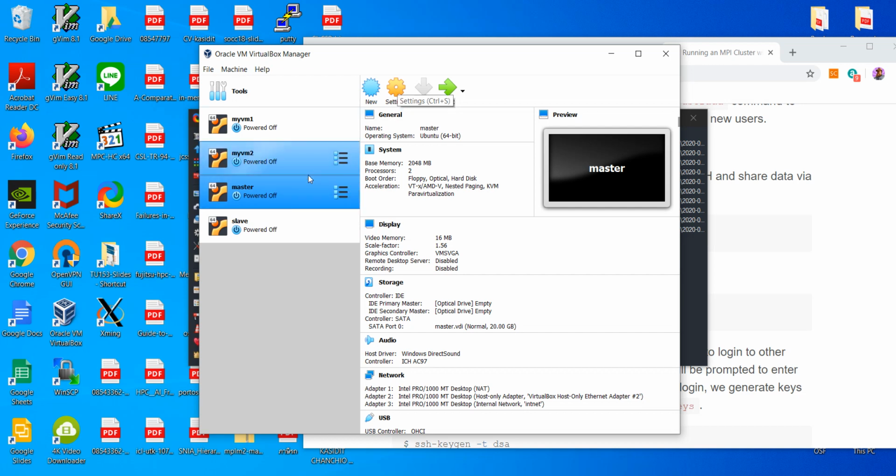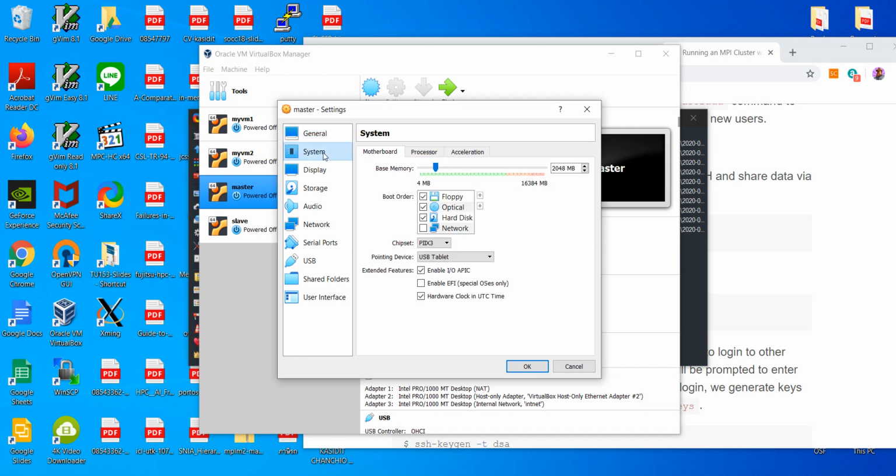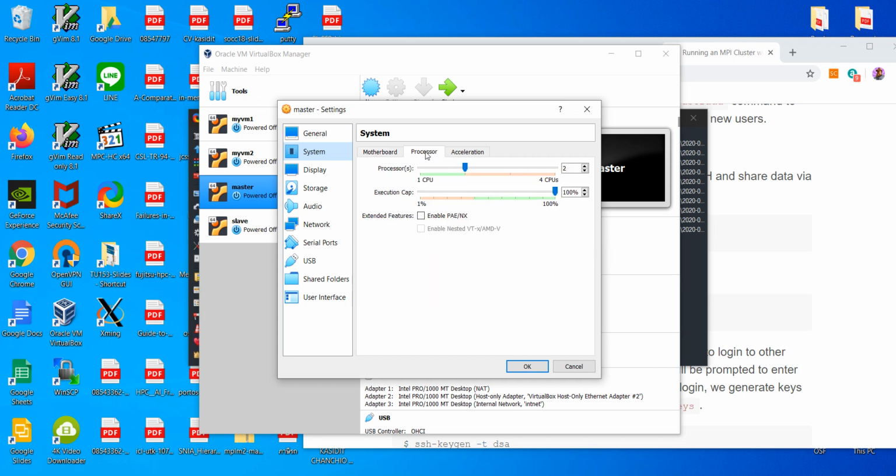On the master machine, let's see the settings. For the system, I set it to have 2 GB of memory and 2 processor cores.